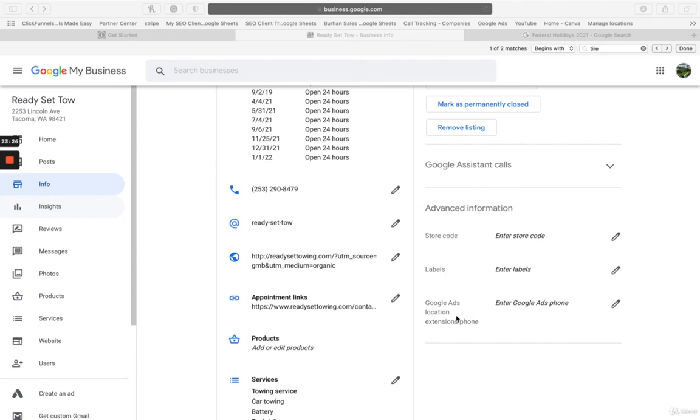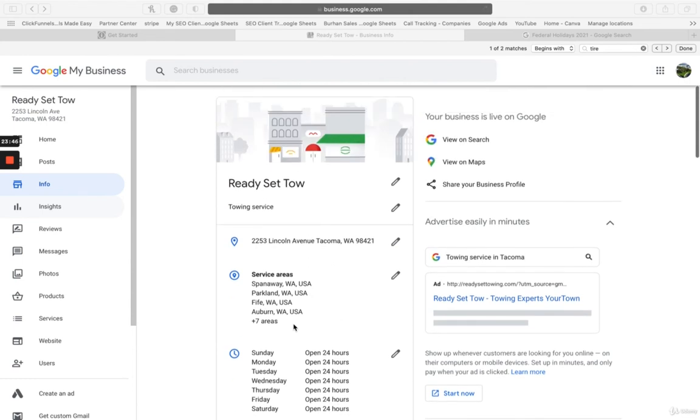And if you're not continuously running Google Ads, I would say leave this blank, right? And if what I'm talking about sounds confusing to you right now, then it probably means you can just leave this blank and you don't need to worry about it. This is only for people who are running Google Ads continuously, right? They can go ahead and add their phone numbers right there. So that is it for the listing optimization section.